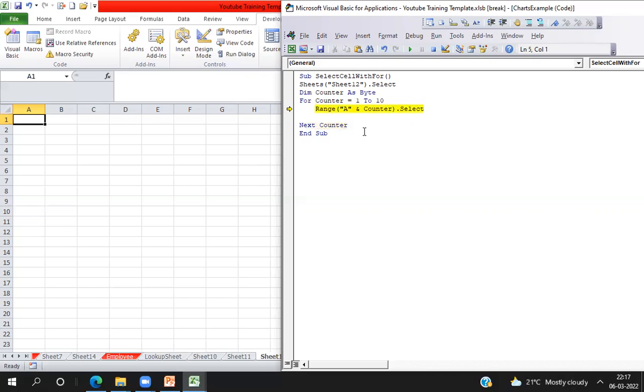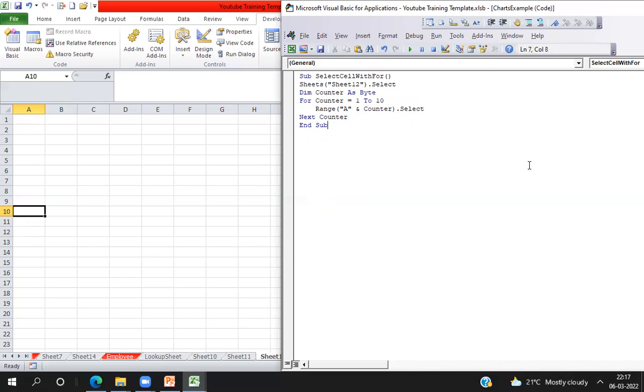So now the counter value will be 2, sorry, so my cell reference is A2 now, and A2 will be selected. You can see I'm selecting cells one by one up to the 10th number. So here I have utilized the for loop to select the cells one by one.